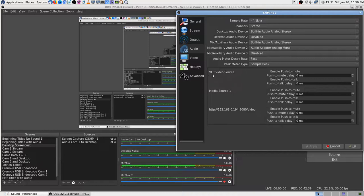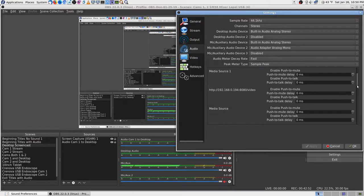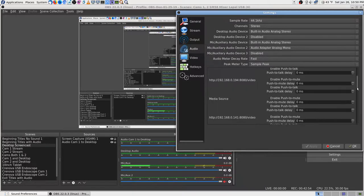Well, if it doesn't work, I'll know I have to enable that. And then media source. That is like my music that I play at the beginning and the end. I don't need to mute those. I just get off of them when I don't want to be heard. And that's video. Well, it doesn't have sound coming through it anyway.